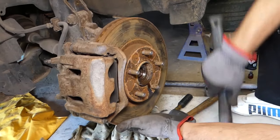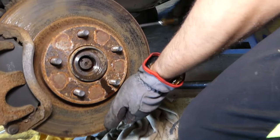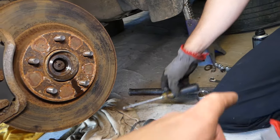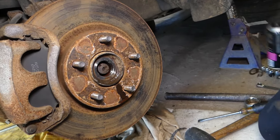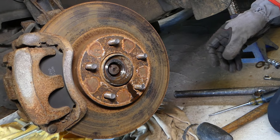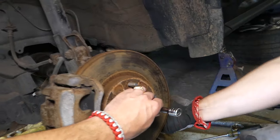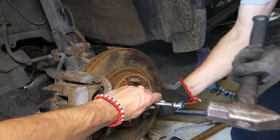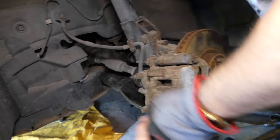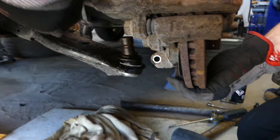Believe me, guys, usually it will be way easier to come out. In our case, it's extremely, extremely tight. Why? Because that car was exposed to a lot of rust. So let's spray just a little bit more spray while it's loose like that, so it can penetrate there. And now we're going to get an extension, guys. While we're pulling this way, we're going to tap on it. Okay, came loose. Now we can just go ahead, grab it and pull it out, guys.